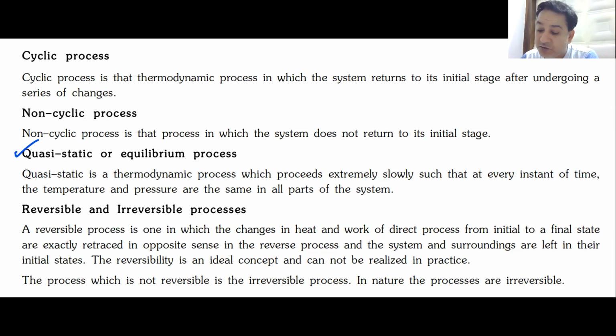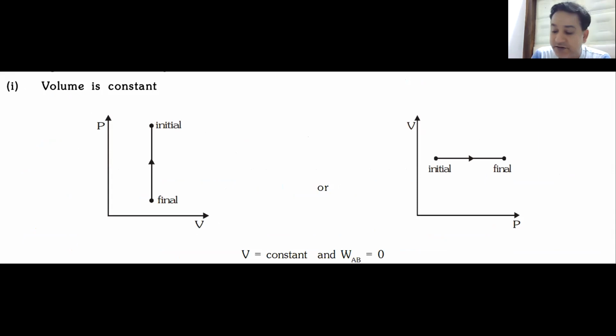Then you must know how to find the work done by a system. It is the integral of PdV. Yes or no? Yes, sir. Okay, now we can discuss work done in some special cases for all these processes. The work done can be given by the area under the PV graph. Yes or no? Yes, sir. So this is the PV graph. If you find the area under the PV graph, you will get the work done. If the volume is constant, this is known as a constant volume process or isochoric process. The work done is zero. Yes or no? Yes, sir.